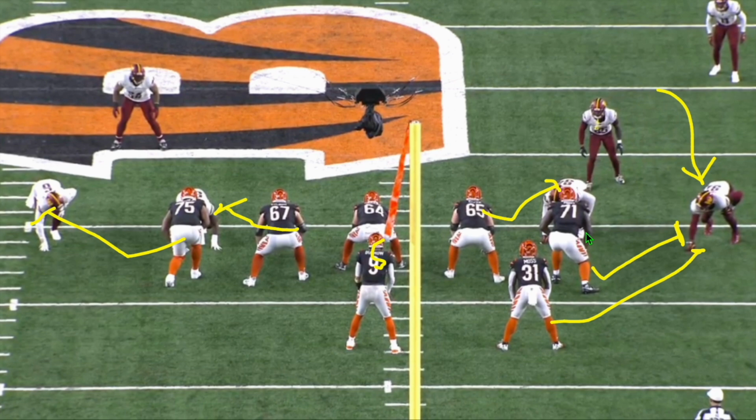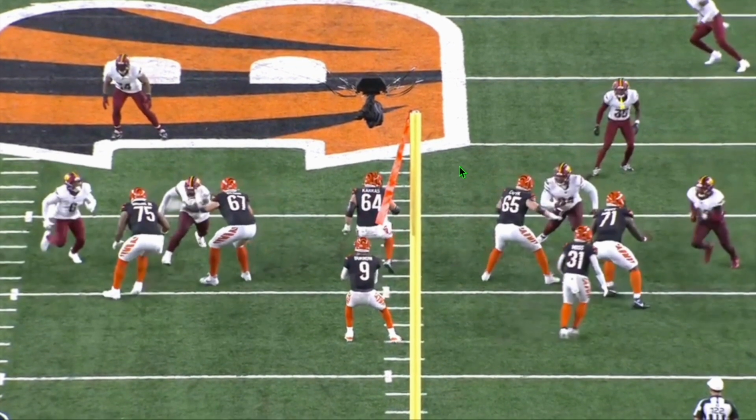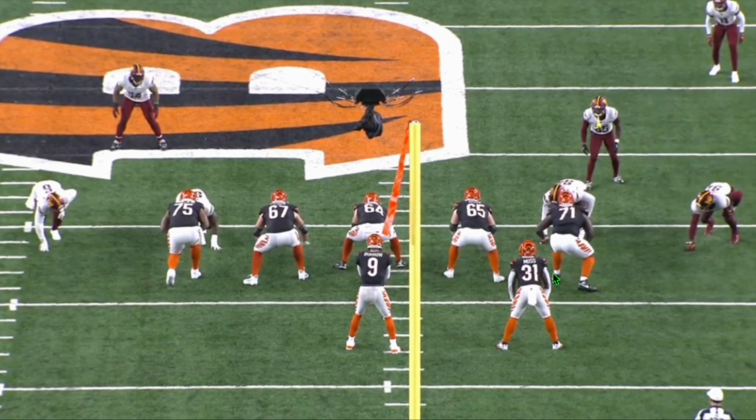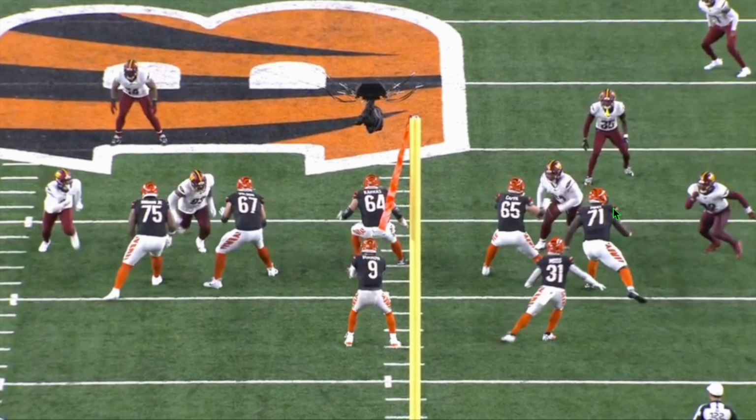He does a nice job. Let's check it out. All right, there's a snap. You can see one-on-one across the board. 64 getting depth, looking for anywhere to help. You can see Mims. Let's watch his kick step right here. Good job. See how his shoulders are pretty much parallel to the line of scrimmage? That's a great place to be in.